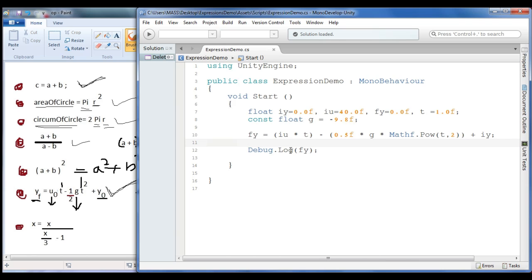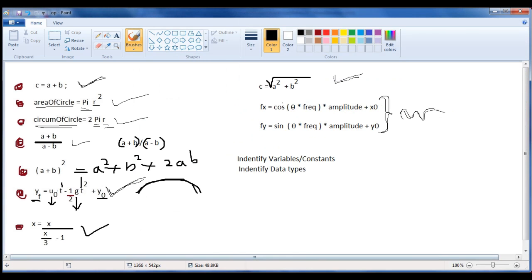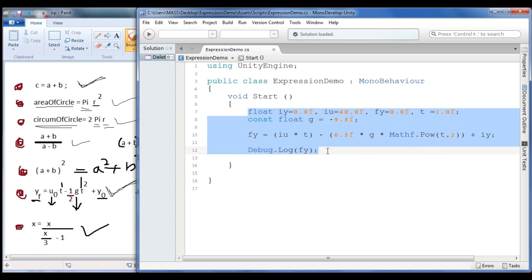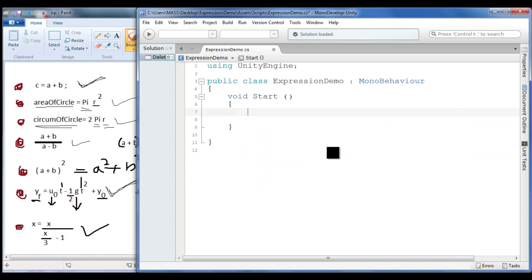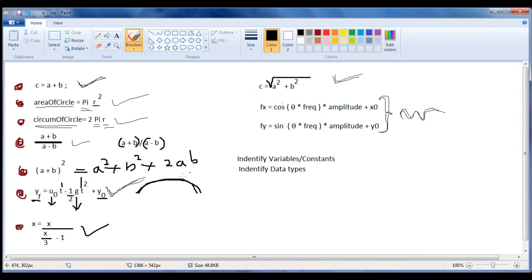That is projectile motion. Next, how do you convert this formula? Again, you need to identify the variables. I have only one variable, x, so I can write float x, and let us give it at least 1.0f as the value. It has no value, but initially you can give 0 also, no problem. Now how do you write this formula? When you are writing this formula, how do we write? x divided by 3 minus 1.